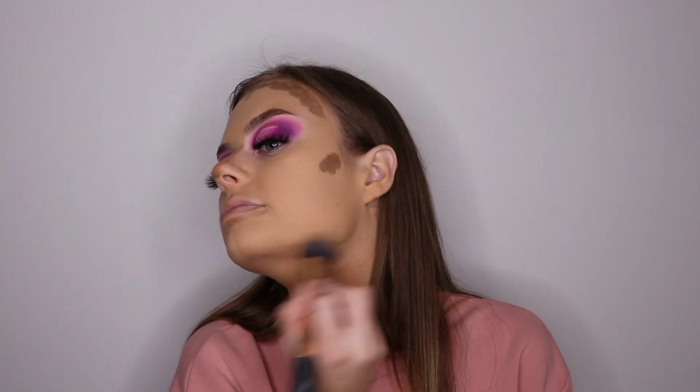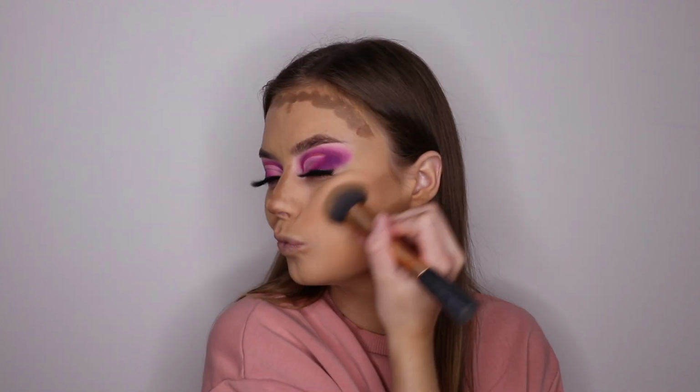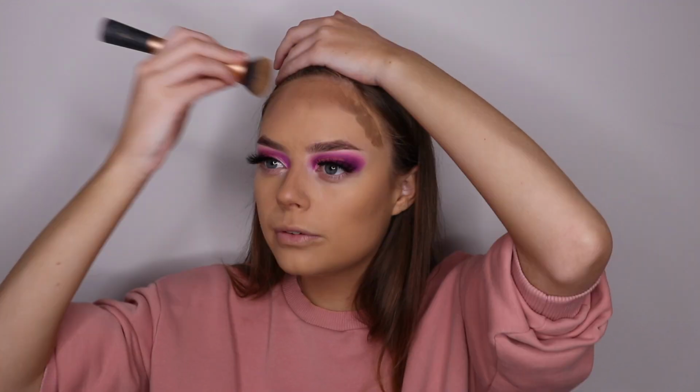Joking, obviously. And then I'm going to be taking a Dirty Expert Face brush from Real Techniques. I'm just going to be blending all of this in. Okay, so now we have contoured.